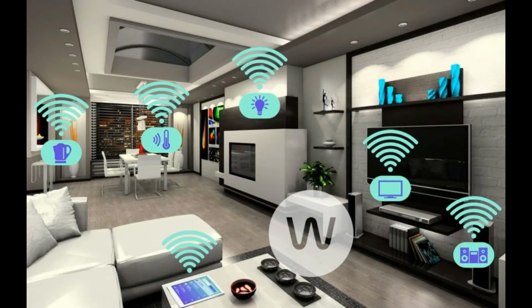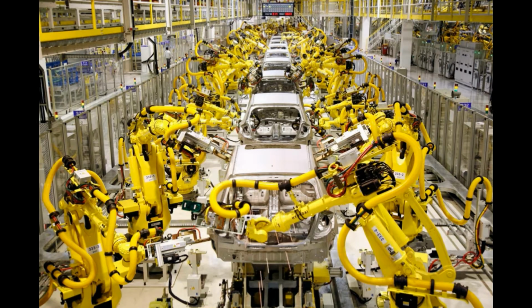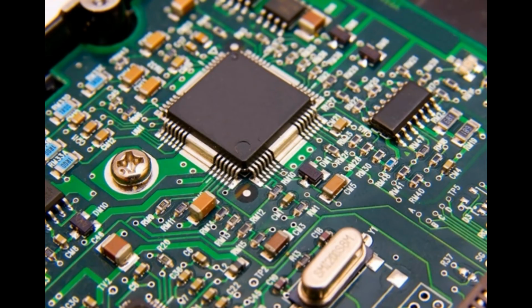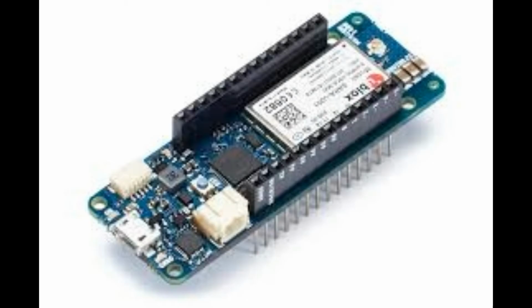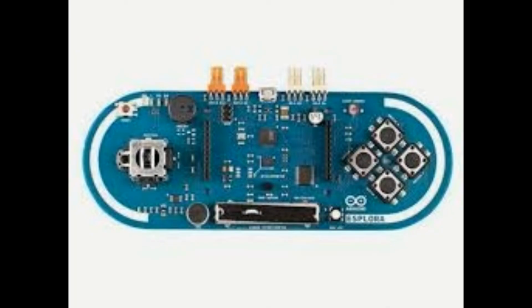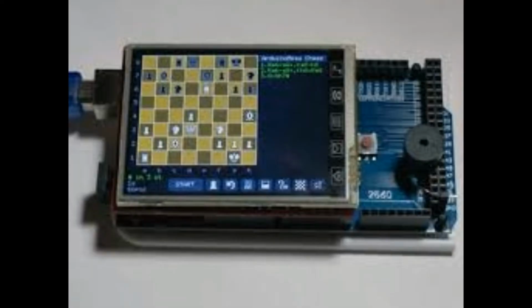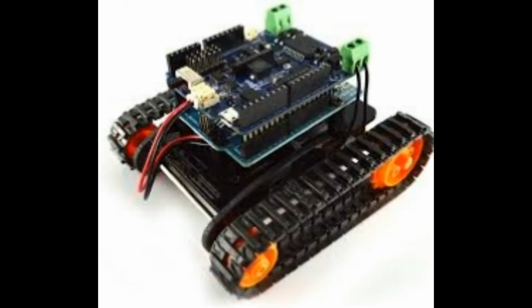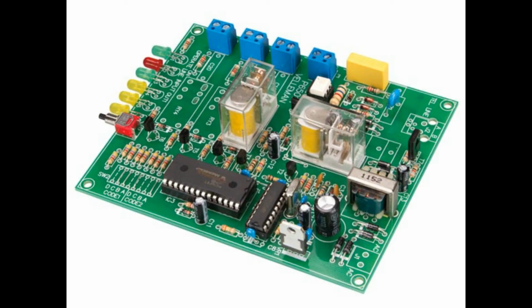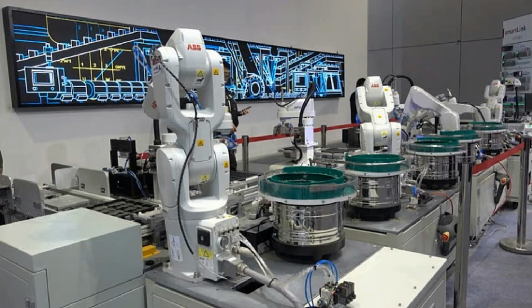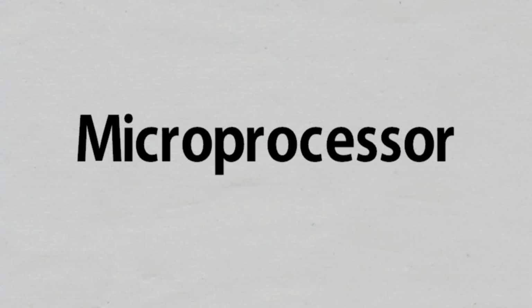Right. Now, some of the other features of microcontroller include several to dozens of general purpose input-output pins such as GPIO pins. GPIO pins are software configurable to either an input or an output state. When GPIO pins are configured to an input state, they are often used to read sensors or external signals. Configured to the output state, GPIO pins can drive external devices such as LEDs or motors, often indirectly through external power electronics. Now let's move on to the next section of our video, that is microprocessor.